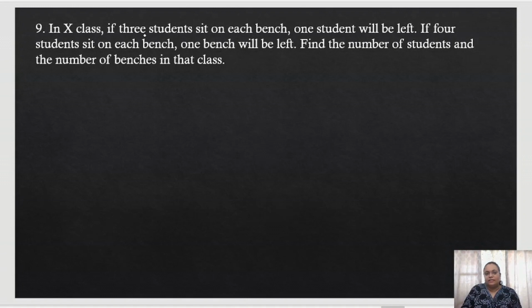In class 10, if 3 students sit on each bench, 1 student will be left. If 4 students sit on each bench, 1 bench will be left. Find the number of students and the number of benches in that class. Okay, so let us solve the problem. We need to find the number of students and also the number of benches in that class. So let us assume the number of students is x and the number of benches is y.